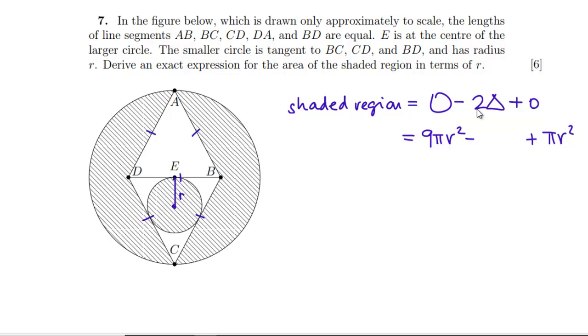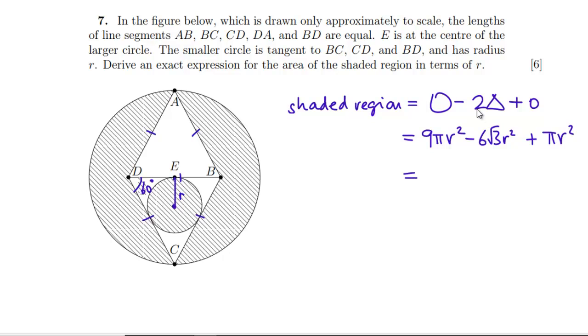So if we've now got the 2 of these triangles, so what's going on with each one of these triangles? We've got a 3r height, and that means that the half the base, because we've got 60 degrees in there, so we can look at the tan on this. So opposite over adjacent must be root 3. So it's going to have to be root 3r from D to E. So that's our half base times the height. So that's 3 root 3 r squared, and then we've got to double it, 6 root 3 r squared.